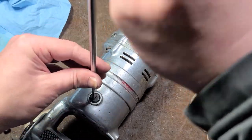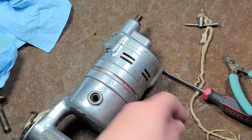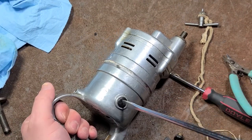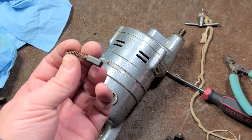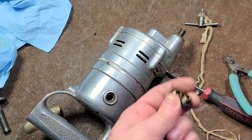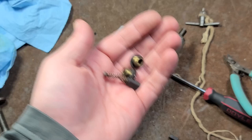Now that we've done that, we might as well remove the brushes. Very little carbon brushes — they do have an integrated wire. They've probably been replaced at some point. This drill is pretty old and does seem like it's had a few hours. The trick to removing these: these plastic brush covers are very brittle, so you really want to use the biggest screwdriver that can fit so you don't have to worry about stripping them out. These brushes look good. I also save all these old brush caps, because these brass ones with the overmold — those overmolds can crack and break apart, leaving exposed metal. So I always save those.